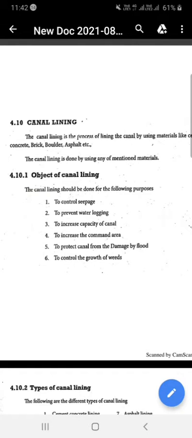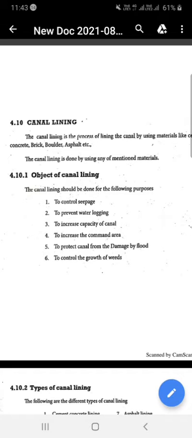On canal lining. So what are canals? Canals are a subsection of open channel flow, in which water is transported from one place to another. That is, if there is a river, we transfer the water from the river to the fields for the purpose of irrigation. That is being done in our farms, in our agricultural lands in India. So for irrigation projects we use canals.